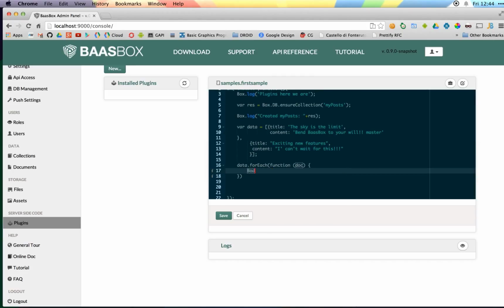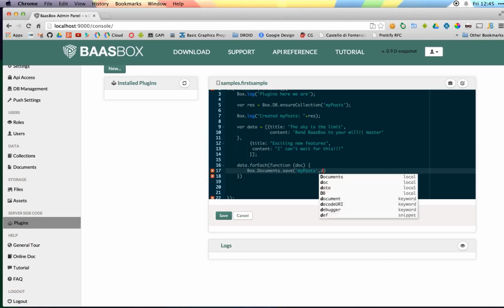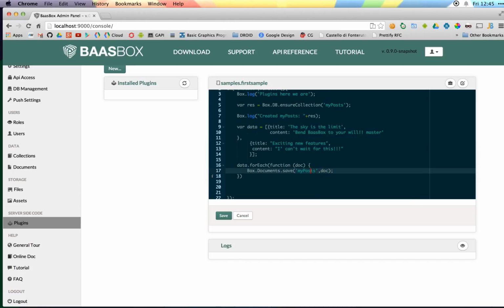What I'll do is box.documents.save, and this function will try to save the document in the collection myposts. It will return a document as seen by BaasBox, doc saved.